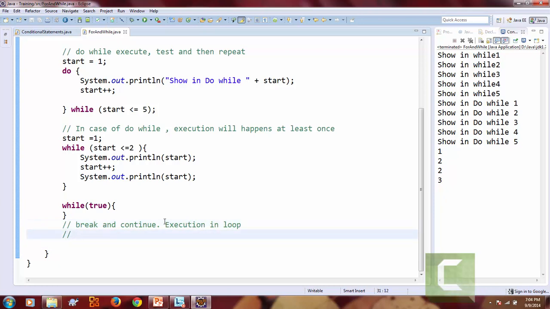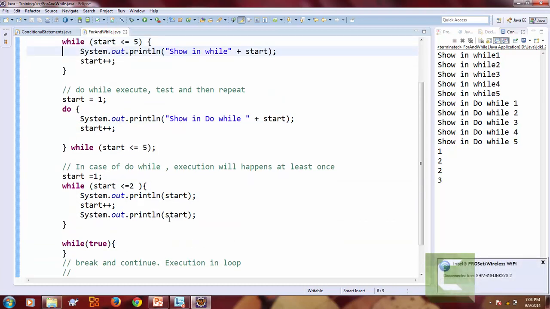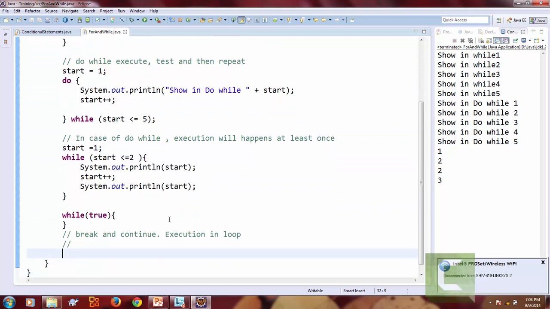Loop means while loop or for loop or do while. Based on some condition you can break.